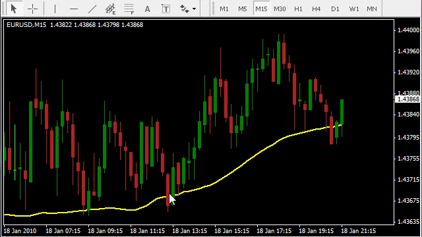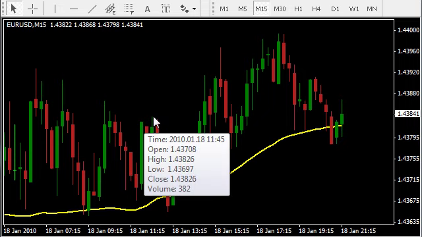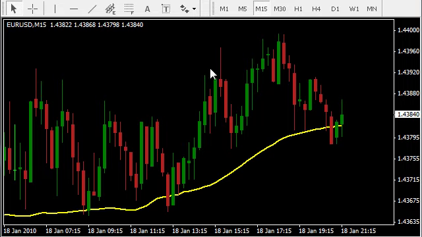So if we did that, if that was just our only rule we used, then here we could have entered the market as price confirmed that it was going away, and when we got to a profit point we could have sold. We wait for it to come back down to the moving average, it starts moving away again, we buy again. Here, same thing, buy. This one here, we might have re-entered again. This point here we might have entered, but we're going to be short.